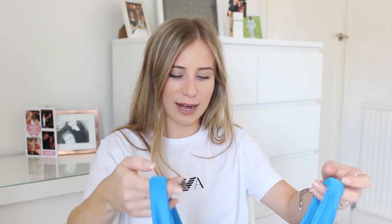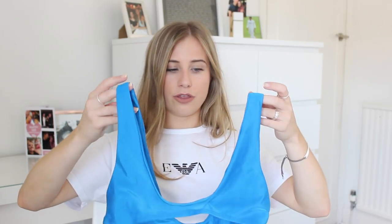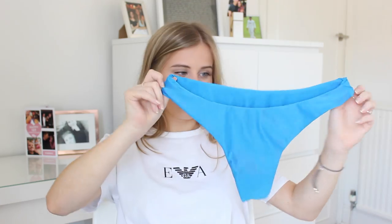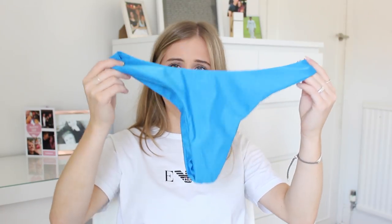We're now moving on to the last two which are massive fails. I didn't try this one on because it's flipping huge — got a medium as you all know now. It's a crop top style but the bit in the middle is so wide that your boobs don't really sit in the cups; they're almost fully on show in the middle. The blue did not look anything like the blue on the website — it's actually a pretty grim blue, reminds me of old jazz pants from dance class. It might fit someone with smaller boobs better. The bottoms are huge, probably a size 12 or 14, and again that long high-waisted style — not a fan.